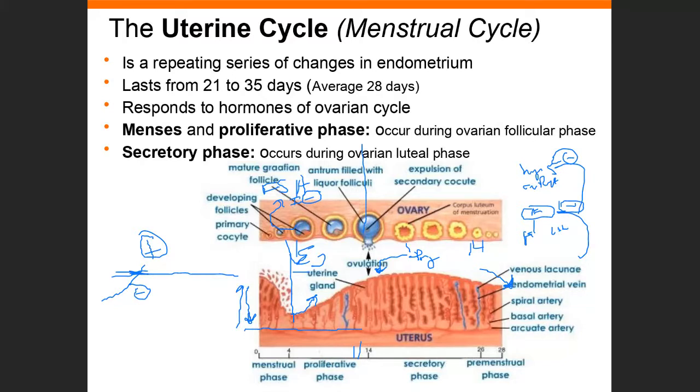If these cells remain alive, and the only reason they would remain alive is because an embryo implants in the uterine lining. If it ovulated at day 14, fertilized by day 15, and took 4 more days to get to the uterus, so day 19 it implants. HCG is going to start being produced by that embryo. From around day 19 onward, HCG is going to tell the corpus luteum to remain active and keep producing progesterone. Then progesterone levels at day 27, 28, 29 will maintain and continue to hold the uterine lining, and you will not get a period.